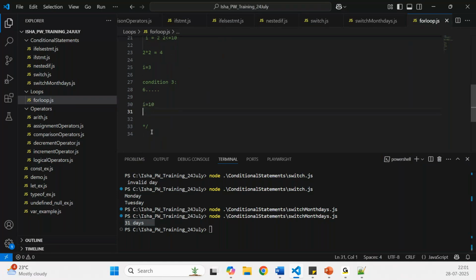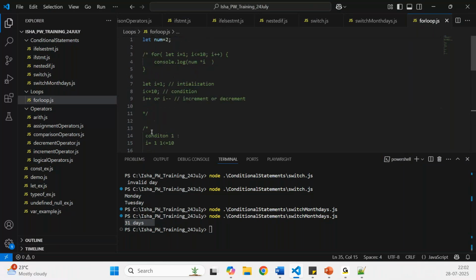Now you display 2 into 10, that is 20. And then i plus plus. Remember, the condition works here also. It will increment, i will be equal to 11. Now 11 is less than or equal to 10, this condition is false. Now it will come out of the loop.